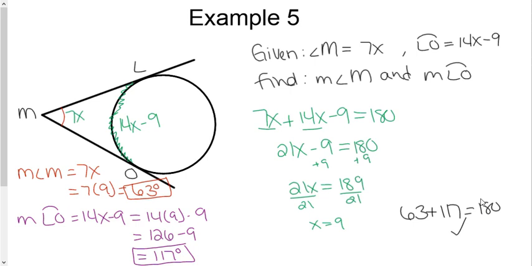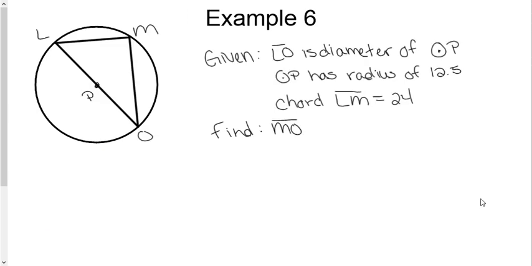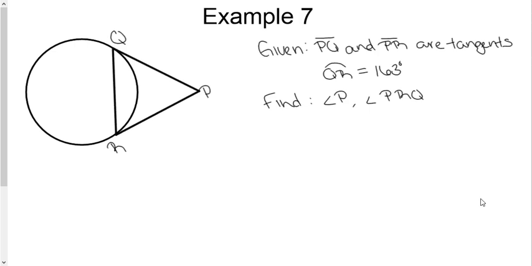So we are done, but before you go, I want you to solve these two problems. So take a minute. Here's example 6. I want you to do this on your own. Remember, it's an angle inscribed inside of a semicircle, so remember that theorem. And we also have example 7, which is very similar to one we did before. So make sure you're filling this out. Instead of on paper, you are going to do a quiz on Edmodo, and I will explain that more if you need any help.